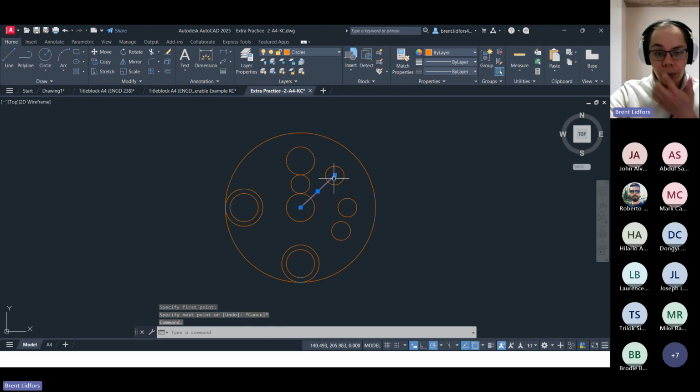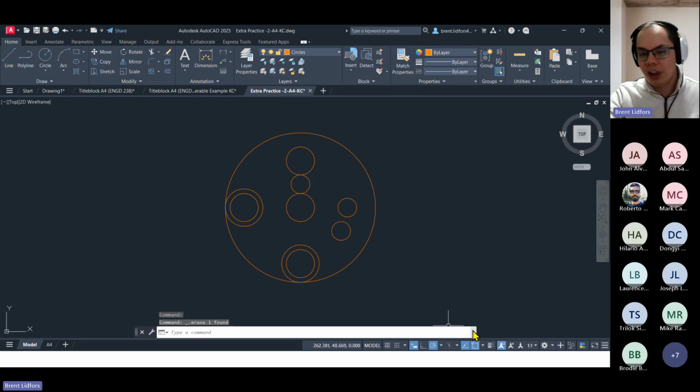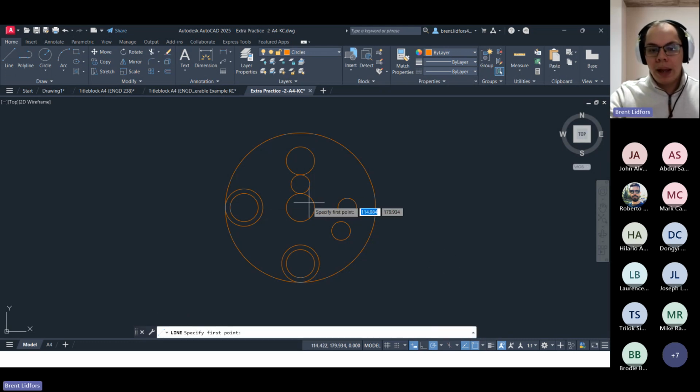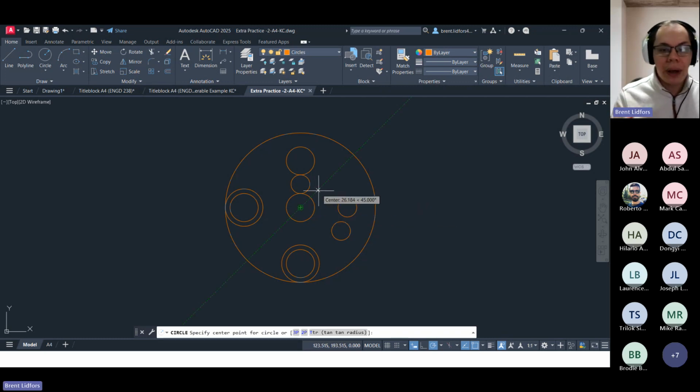The better way to do this, since it's not 90 degrees, I have to change my polar tracking angles. So from where it was 90 degrees, I now have to change it to something like 45. And with 45 degrees, I now get that same tracking line, just at an angle. So this is now exactly 45 degrees because it's on the tracking line that's been specified.